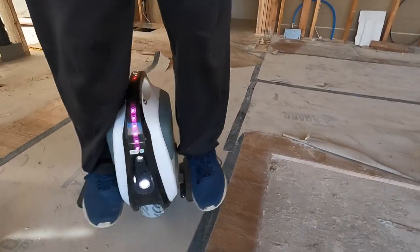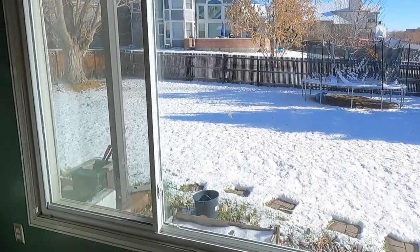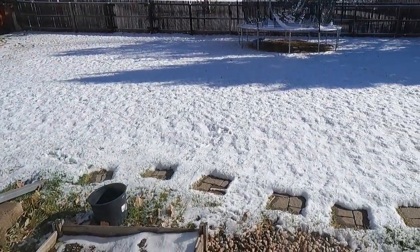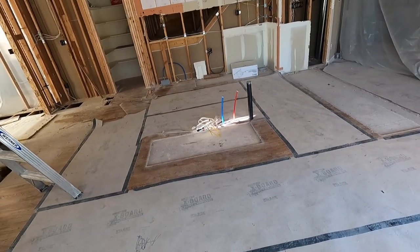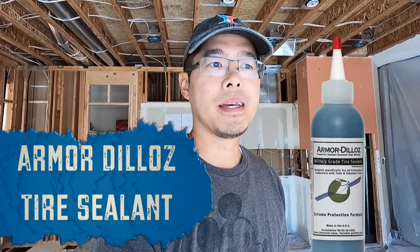You may be wondering why I'm riding the electric unicycle here inside the house. A big reason why is because this is what it looks like outside today. It snowed last night. It's a little chilly to go outside and ride, so I thought I'd make this video here inside the house. And if anything, if I were to get a flat tire, it would be here, just because there are some nails and screws. If I do get a puncture, I feel like I'm pretty safe and pretty protected because I have armadillos flowing through my tires to help me keep from getting any flats.